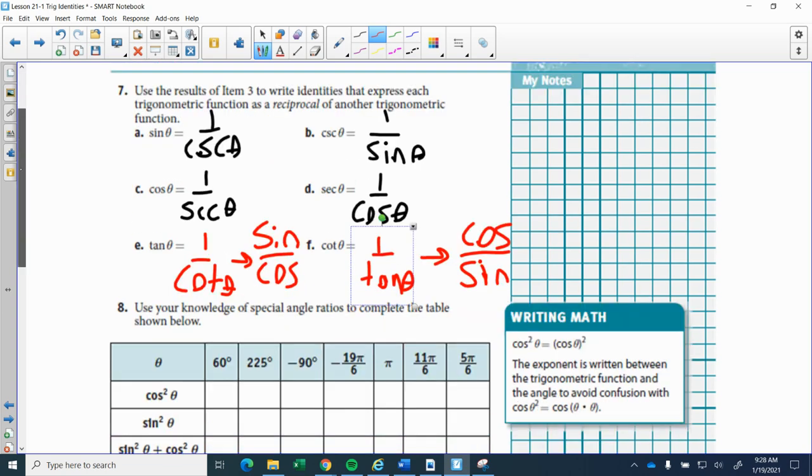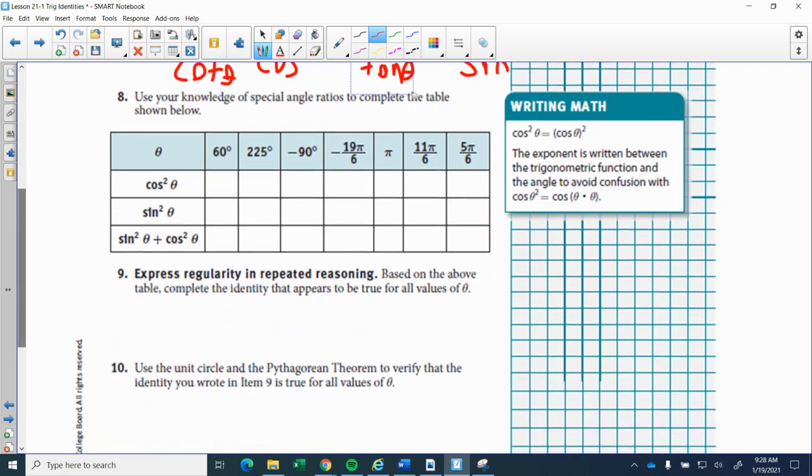The next portion of this lesson is talking about our Pythagorean identities, okay? Well, interestingly enough, we are actually able to use the Pythagorean theorem to actually help us derive a specific identity for this problem, okay? A Pythagorean identity is going to follow the form of a squared plus b squared equals c squared. However, we want to basically import trig functions into that.